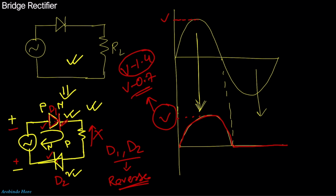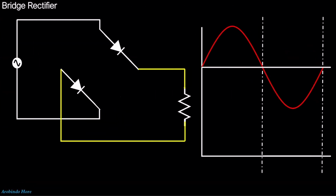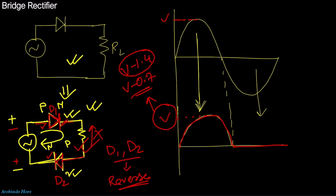Okay, so I think you already understand. If we connect two diodes, then this circuit also acts as a half wave rectifier. If we go to the next one, I just redrew the circuit such that you can see this diode is at a 45-degree angle. Then you can see it connected with the resistance, and then again connected with the diode PN, right? That means this circuit and this circuit are exactly the same, right?